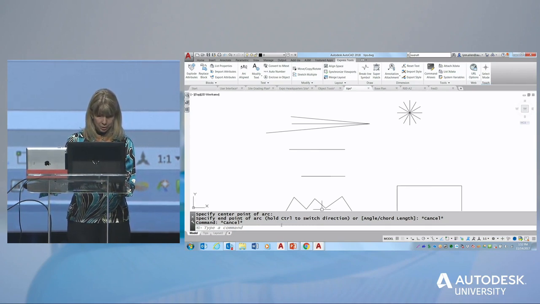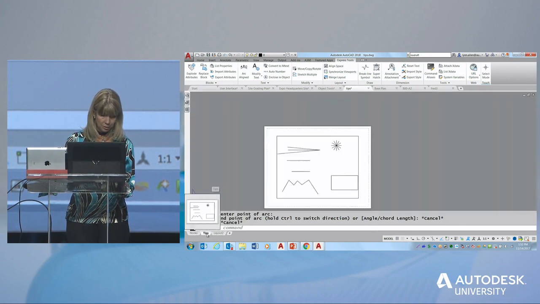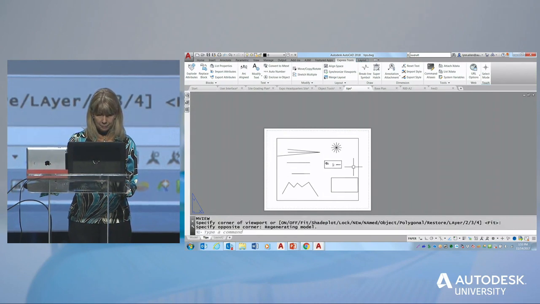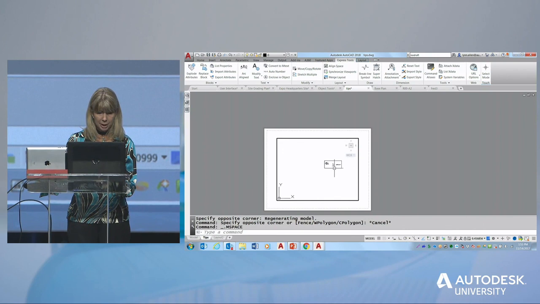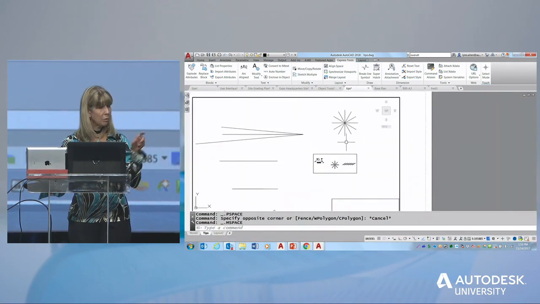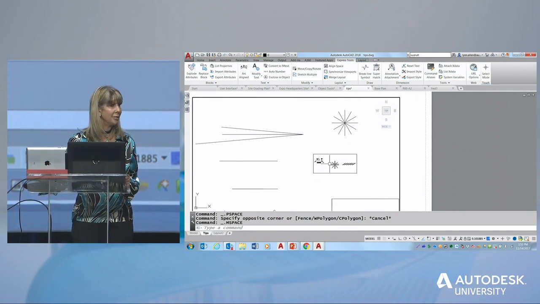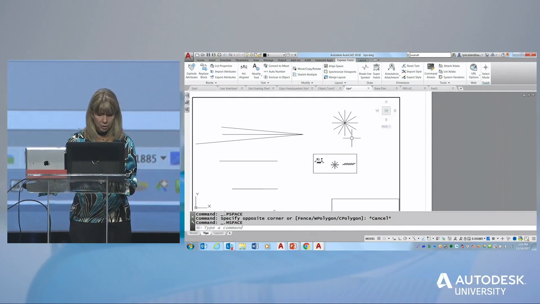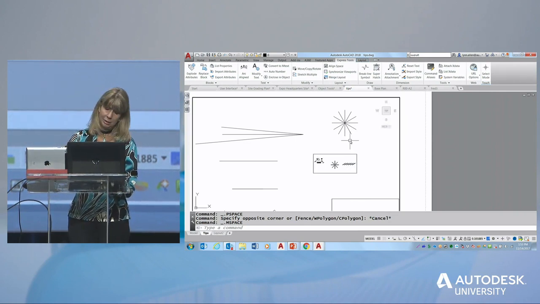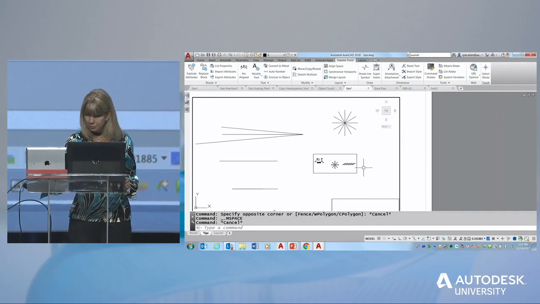I may not get everything done. Let me go over to, I'm going to really quickly put a viewport inside of another viewport. Get inside this viewport. Okay, have you had this happen? Trying to get inside this viewport. Zoom out. Working in one viewport, try to get inside another viewport. Ah, I can't get in there. Did you know that if you do a Control R, you can cycle through all your viewports until you get inside of the other viewport? Control R. Cycle through all your viewports. Just something for you to think about.